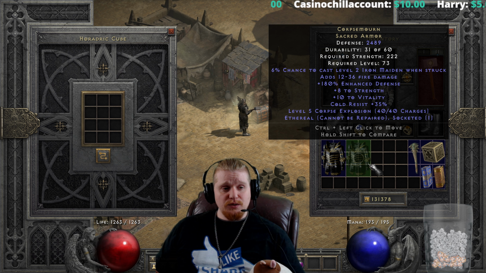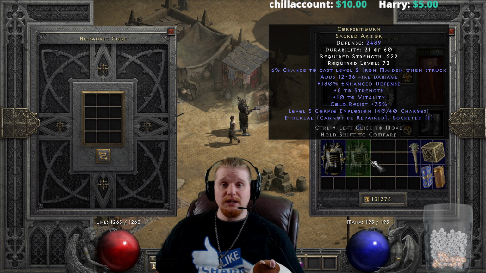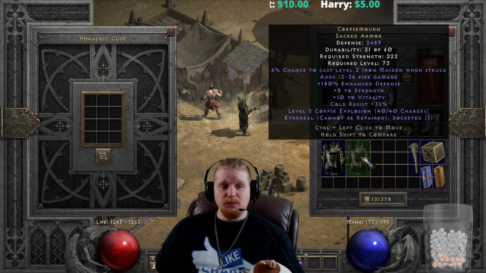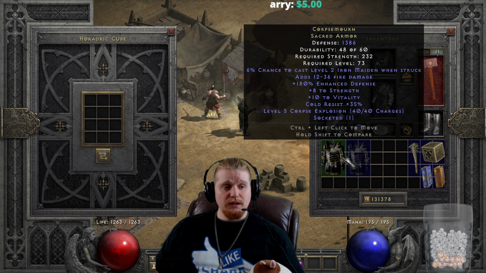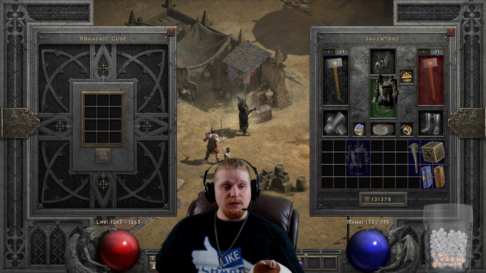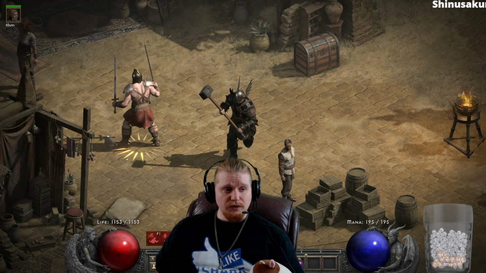But unfortunately, 222 strength is extremely high, and your mercenary is going to have to be like level 93 to be able to equip this, or utilize a lot of plus strength equipment, which kind of puts this in the bad category. All in all, I don't really think that the Corpsemourn is the kind of armor that needs to be upgraded. It just doesn't really upgrade very well.